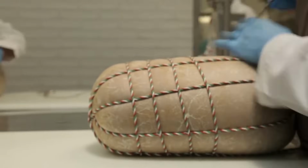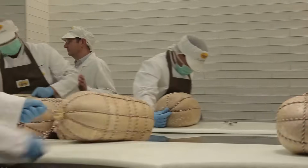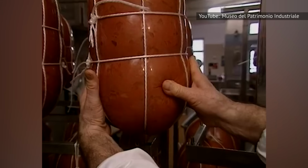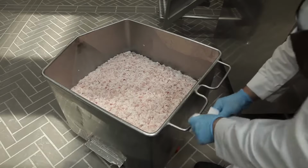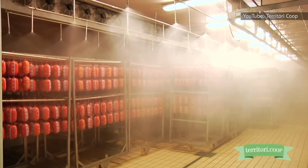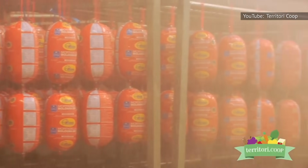Nutritionally, mortadella is something of a mixed bag. For one, it's not especially caloric or high in cholesterol. Mortadella also packs multiple vitamins, niacin, zinc, and iron. Because the white interspersed throughout mortadella is pork fat, however, it can be quite high in fat. It should also be noted that mortadella and bologna are both incredibly rich in sodium, so it might be wise to steer clear if you're looking to minimize your salt intake.